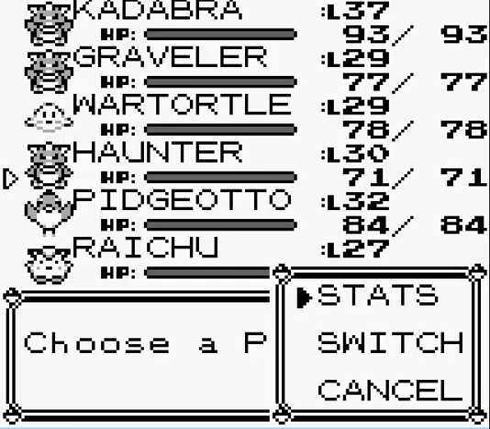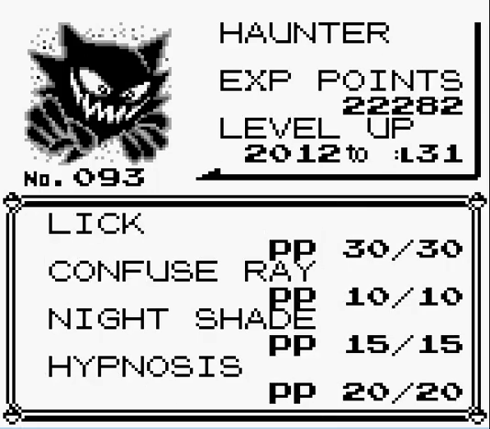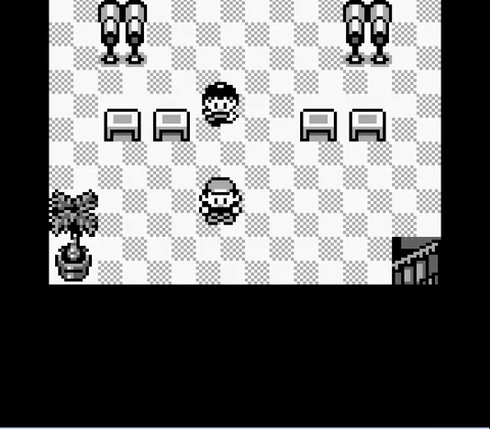You'll notice I have a Pokémon named Haunter. Haunter is the evolved form of Gastly. Haunter will also evolve one more time to a Pokémon that I believe is called Gengar. But we don't have that yet. It's a ghost slash poison type, obviously. It has Lick, Confuse Ray, and also Night Shade and Hypnosis. So I'll be showing that off a bit. Pidgeotto is at level 32, and for some reason I still put Raichu in. I don't know why. So that's pretty much it there.